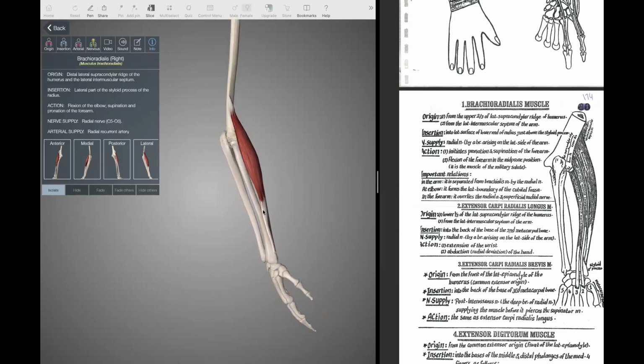Again, Habiba, you didn't miss anything. This is the first muscle in the extensor compartment. It's called brachioradialis. You will see in the superficial group, you will see that you wrote the first one to be called brachioradialis. And brachioradialis, likewise, origin, insertion, action, nerve supply.